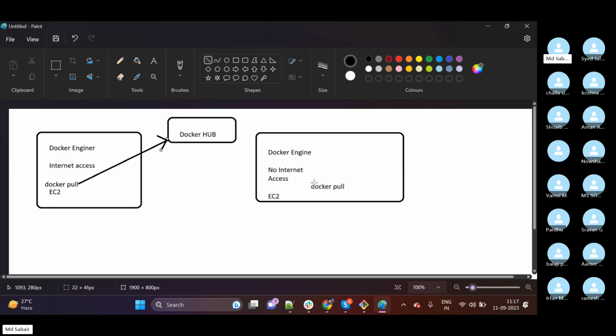Whereas this particular EC2 doesn't have internet access. Assume that this is a private EC2, with no NAT gateway, no internet gateway, no internet connectivity, so it will not be able to connect to Docker Hub. In this case, will I be able to create any container out of this image? No. So what's the solution for this?